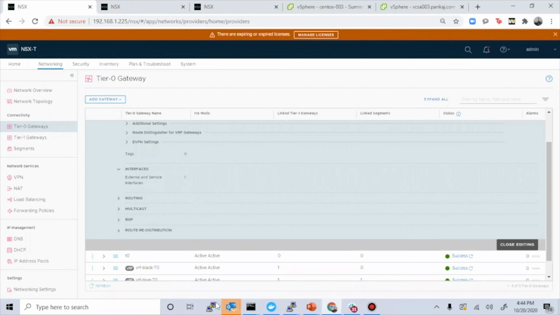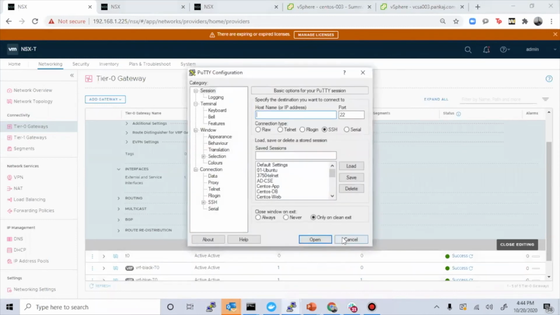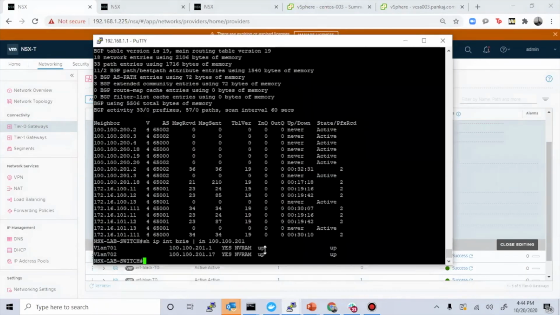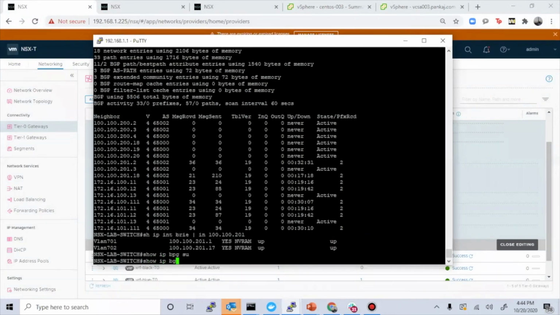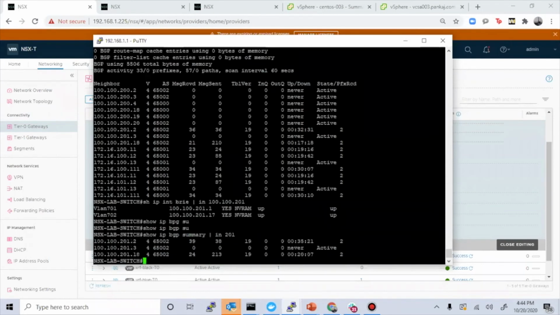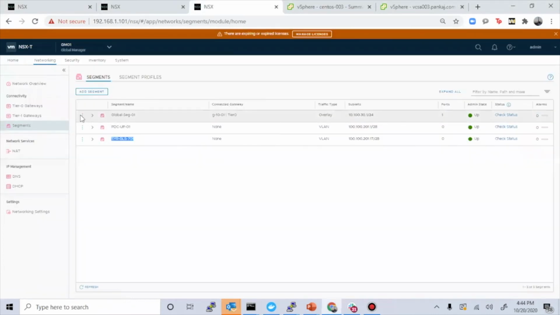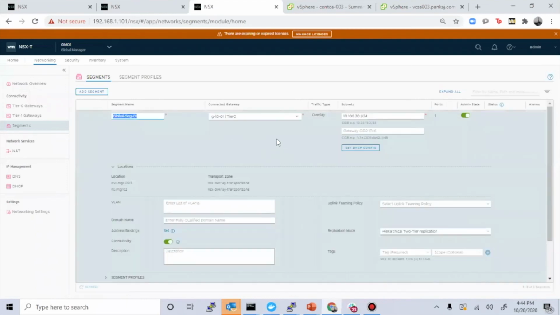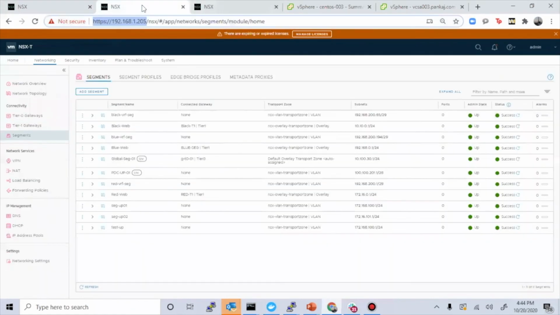Once it is done, if I go to my physical router, I would be able to see the BGP. If you see that my BGP is up, show IP BGP summary, 201. So these are the two sessions we have. One is 2, one is 18, and we are getting a route. If we say show IP route, we can see what is the network we configured for this segment. Simply go here. The segment we configured is 10.100.30. Okay, so if we go here, we should be able to see it.